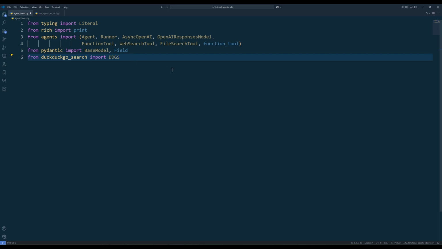To create an agent tool function, from the agents module, import the function tool function. OpenAI also offers their own built-in tools for web search and file search. But using their hosted tools comes with a hefty price tag, which I will share the pricing details on later. Personally, I would recommend you create your own toolsets to replace OpenAI hosted tools. And for this lesson, we will create our own web search tool function based on the DuckDuckGo search engine, which is completely open source and free.